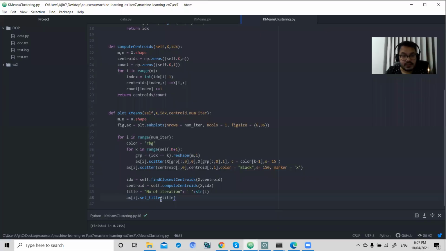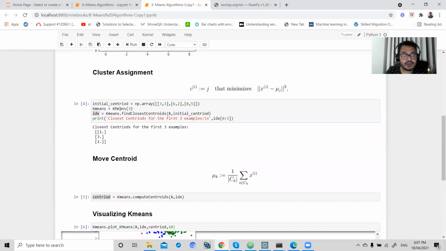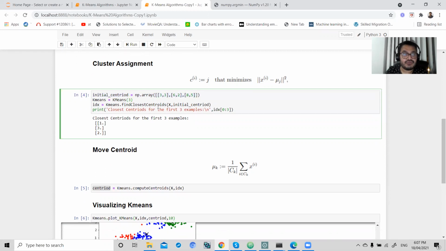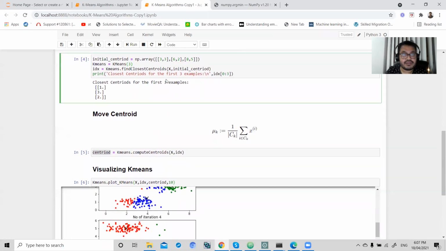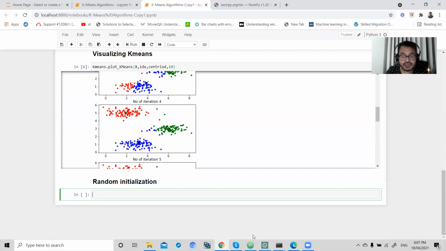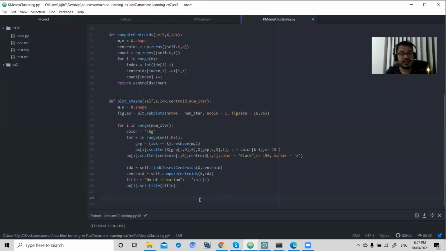Okay, now right now we initialized our initial centroid with the value we gave as our initial value. So we need to make sure our initial value is random. For that we create a random function so that my initial cluster centroid is random. Instead of manually giving the input value, we will create a random function.